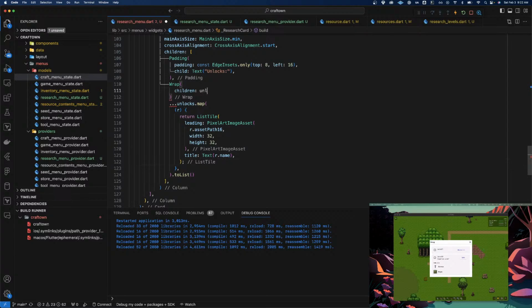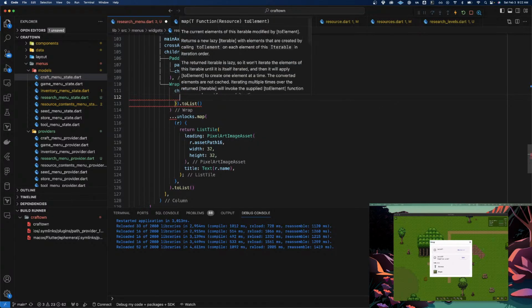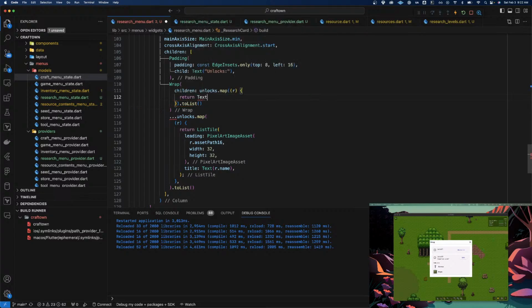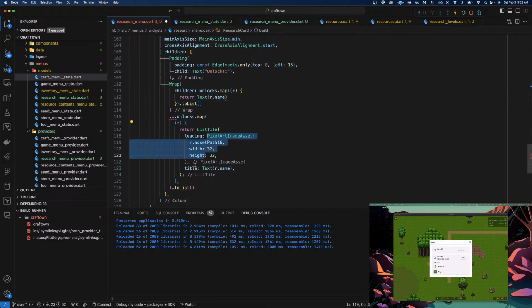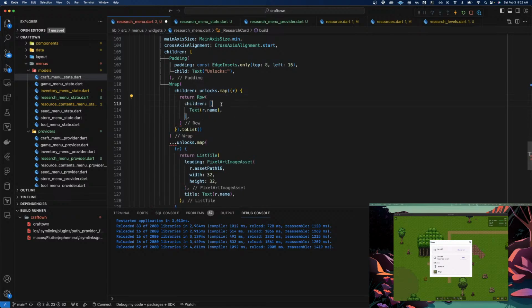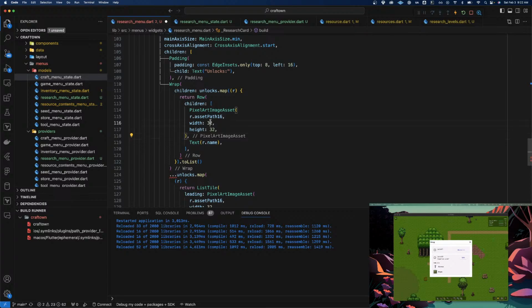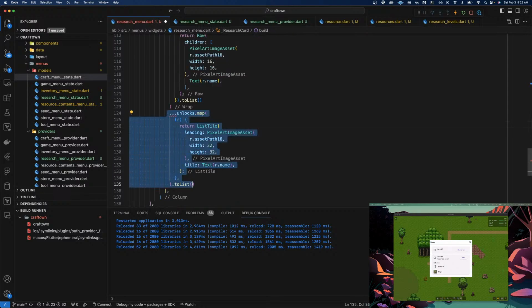Children would be, I'm just going to type it out, unlocks.map to list R, and here, let's just take the name, text R dot name, and we'll grab this guy too, wrap this in a row, put a little guy. We're actually going to make this smaller, and we'll get rid of this. This goes probably to here.